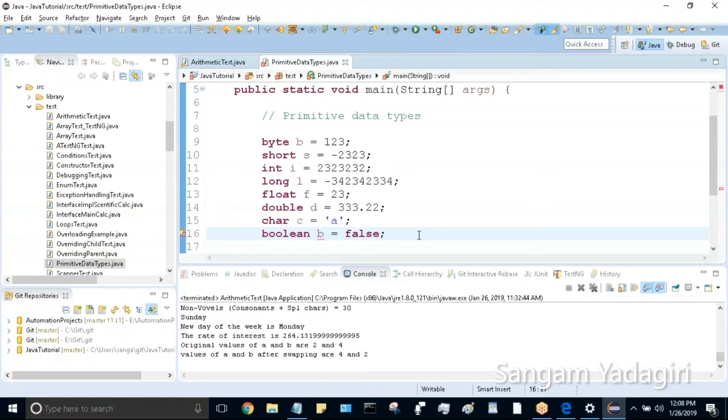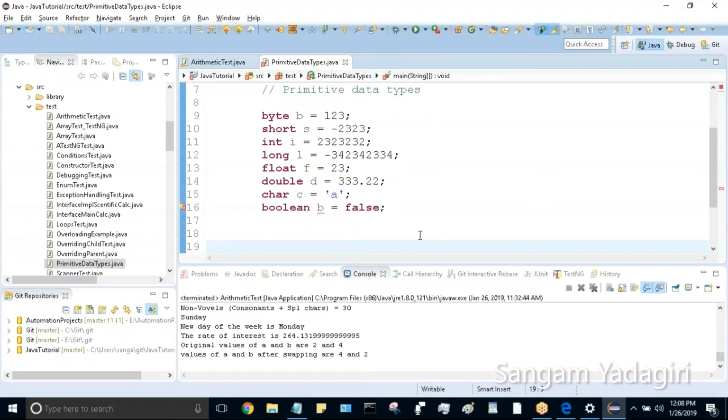Okay, now there is some problem. What is the problem? Can anybody identify? It's showing in red color. Anybody can quickly identify? Let me know. You declared byte B equal to 3 already, so you declared B on top. Right.